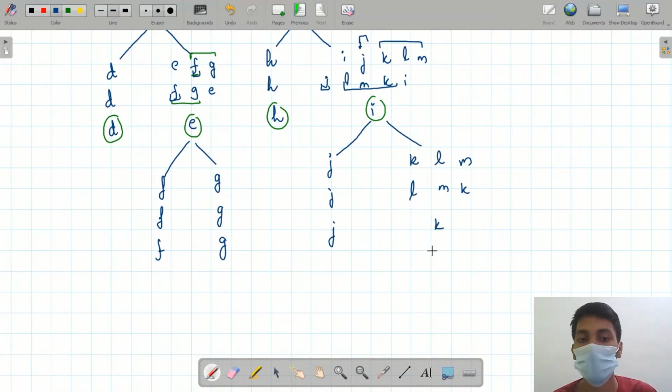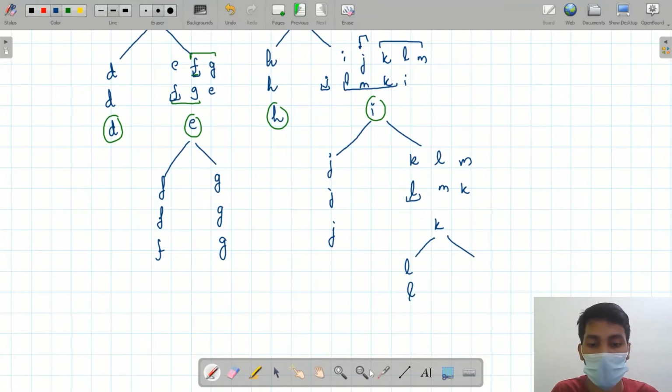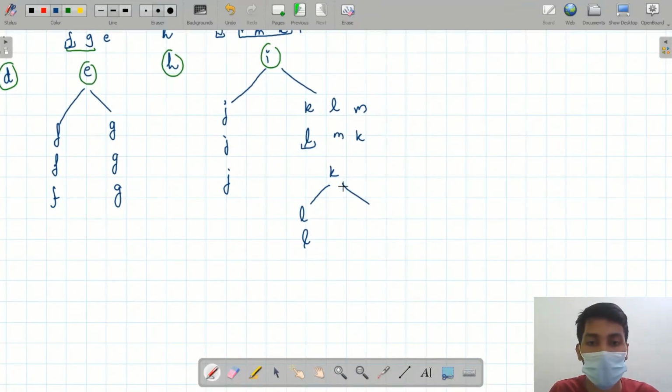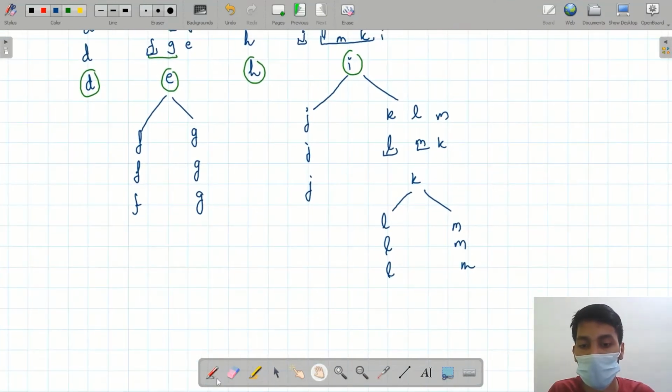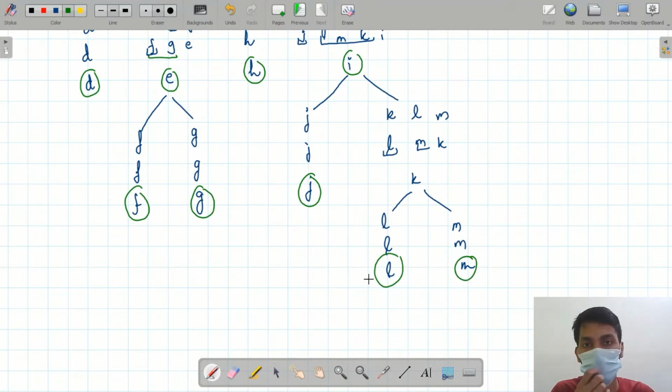We are going to find an element for L in the subtree, that is going to be here L, and here it is going to be what? It is going to be the remaining one, that is M. So here we can say that L and M are going to be set as the root node. If we circle this for our better understanding, you can see that our array has been totally used. Therefore this means that our tree is fully made.